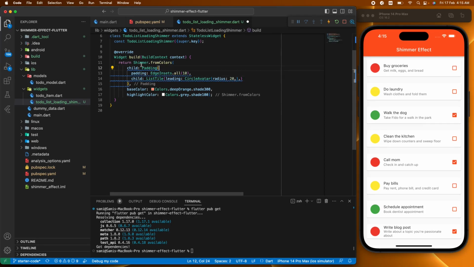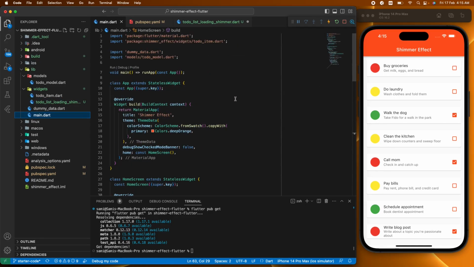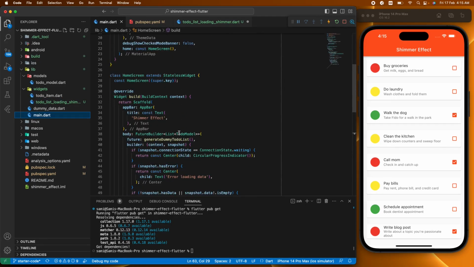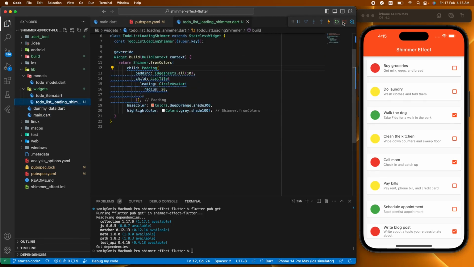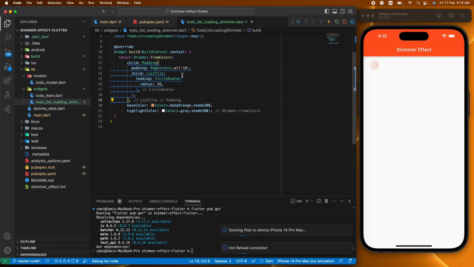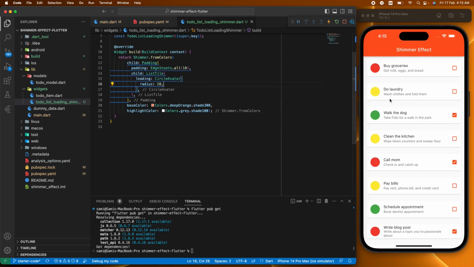And then first let's just use this in our main. I'll just come here and I'll just cut this out. I'll say TodoListLoadingShimmer, and I'll make it constant. Let's check it out. The design. Okay, fine. This should be list, not a single list tile.